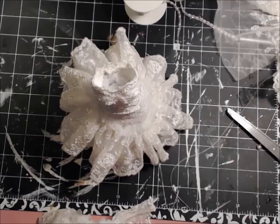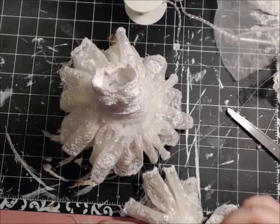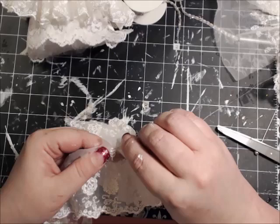Now I'm trying to thread my needle here. Oh, come on, come on. There we go. Good. Alright. Some of it has come undone, so I have to do a running stitch. My dress fell over. I have to finish doing this running stitch here.